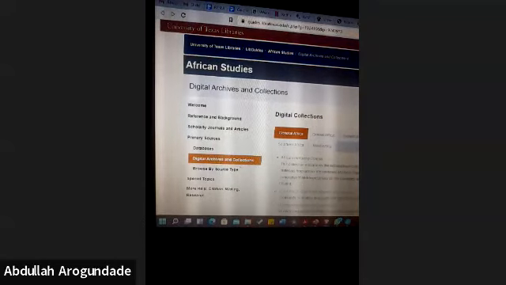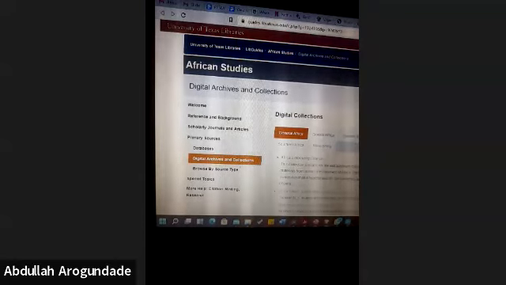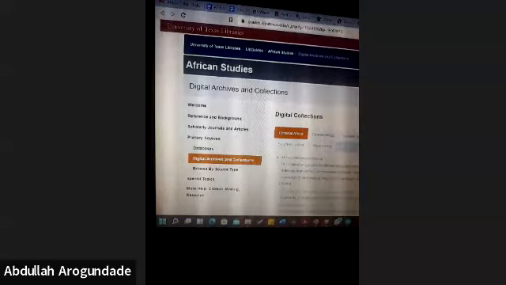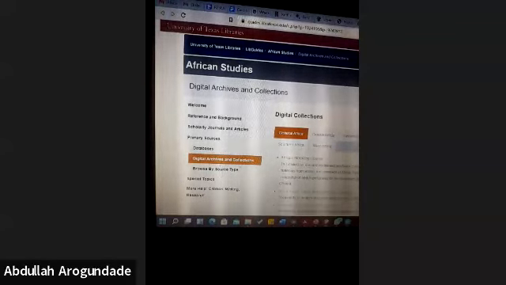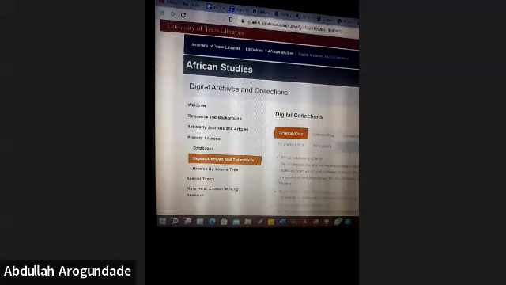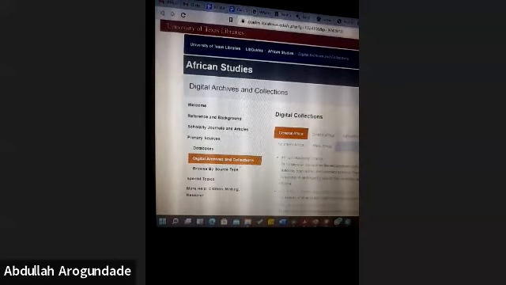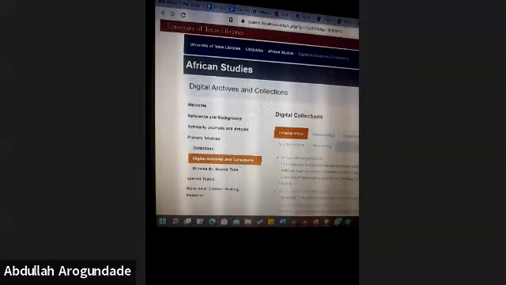Of course, when we are talking about digitalized, it is that you can have access to them in a digital format, maybe using your phone or using your laptop. And let me also mention that there are so many softwares we can use when we are doing digital archival research. And at this point, let me also mention that there's a difference between digital archives and digital repositories.